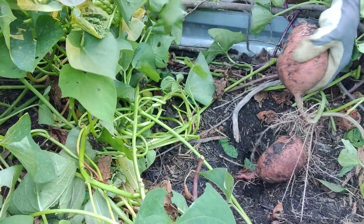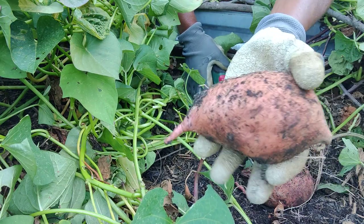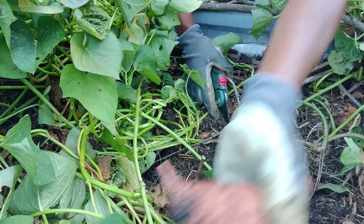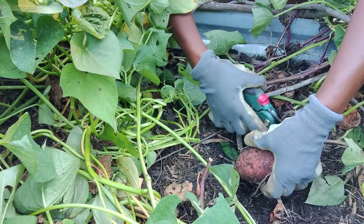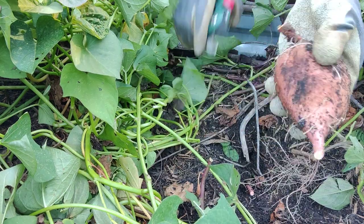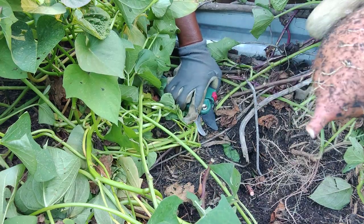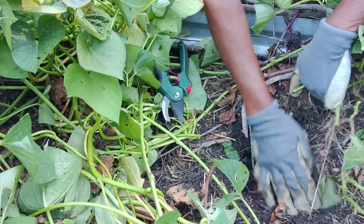Here we are. These are the nice sizes that I like. Nice, see? Nice for roasting. That's good. Yes, man. This is great. Here's another one. Yeah, man. And it looks like something had begun to eat at the stem. So it's a good thing I'm reaping them now. Look at that. That's another good one.